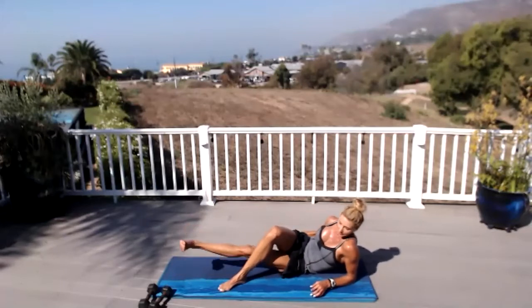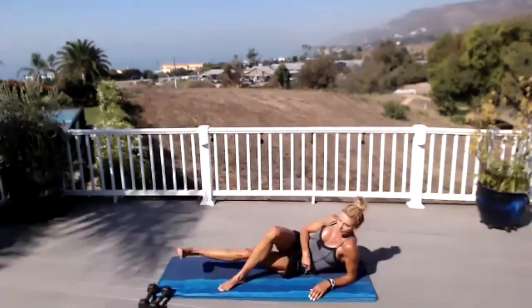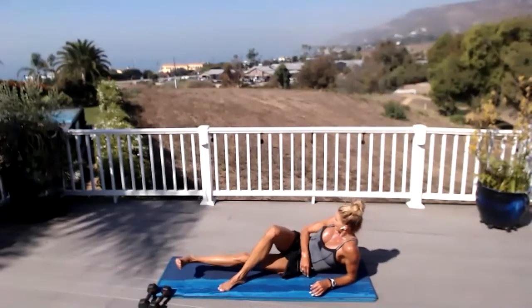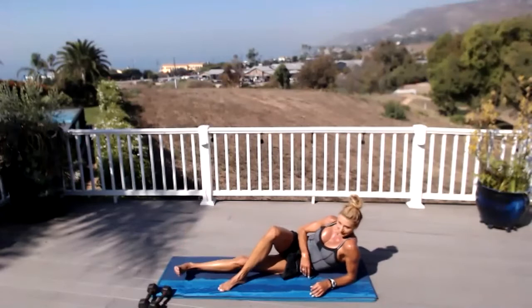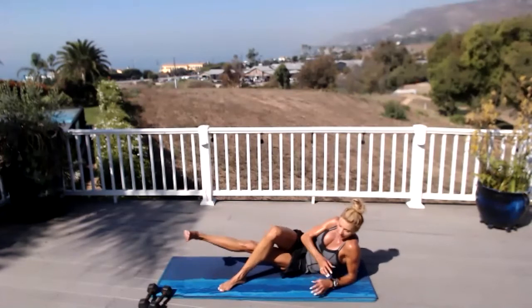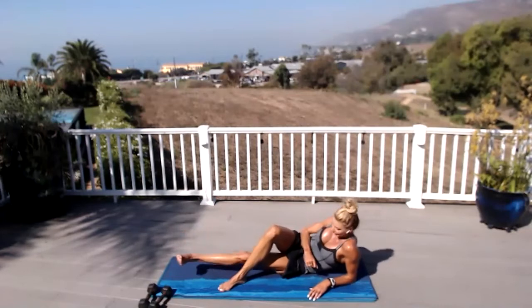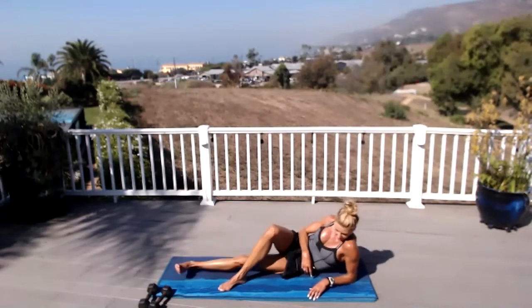And typically you don't start to feel this until about 30 or 40 seconds in. We're at 30 now. But work hard, get out of your comfort zone. We're not trying to build that inner thigh muscle, we're trying to tone it. If you want to build that muscle, add weight.